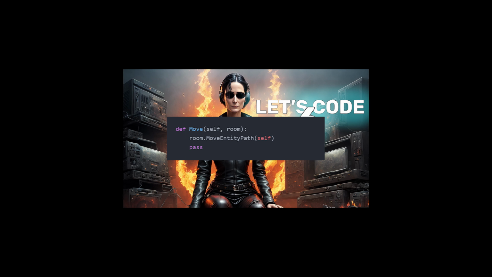Sorry, got my models worded up there. It goes into the entity class, and it's just the move with the capital M, and then we put in the room as the argument, and then we're just going to call the room's move entity path method that we created at the start of this video. So it'll just call that method, and the pass there, you don't really need it. I just had it there as a placeholder for something else, but you can put that in or not. It's entirely up to you. So this is all we're doing. This is the move of the entity class. The method in the entity class called move just calls the move entity path method from the room class.